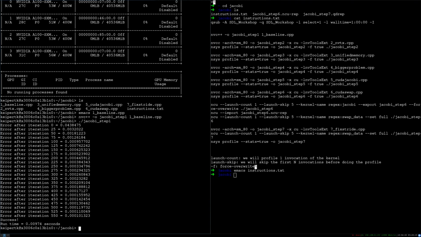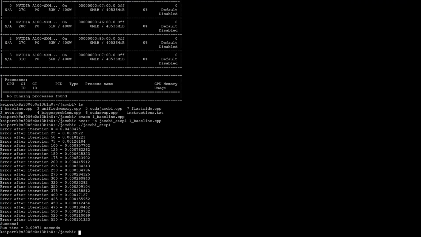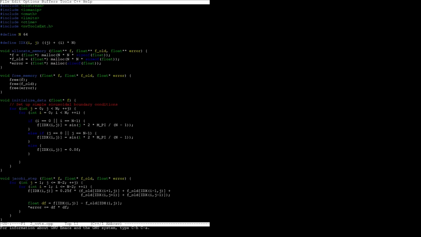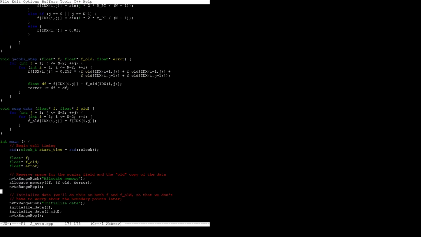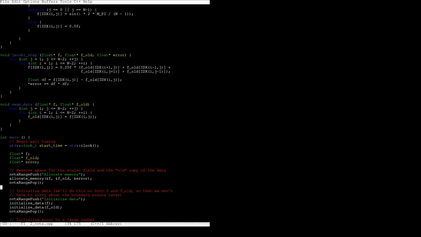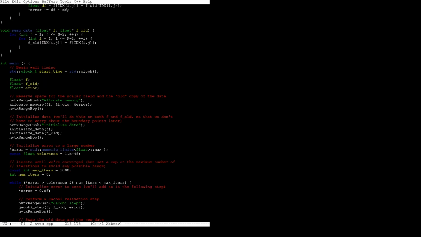A reasonable first step is to add NVTX. Recall that NVTX is our way to mark up sections of code or functions such that in the profile, they'll be broken out into their own distinct sections. So it's pretty self-explanatory. You can see we're doing this range push and we give some descriptive name. Function name is a good one. And then we do this NVTX range pop when we want to close out one of these sections. So we've marked up pretty much everything.